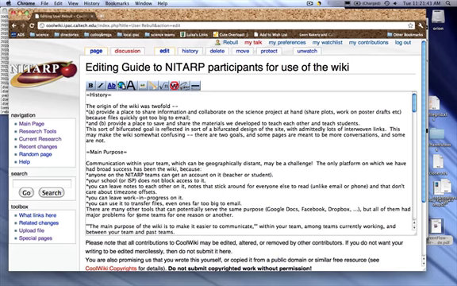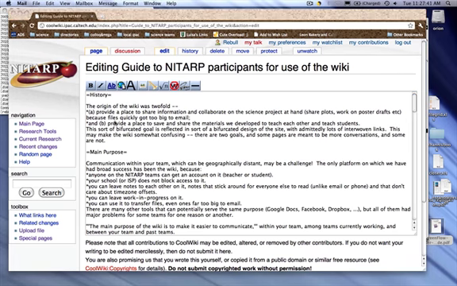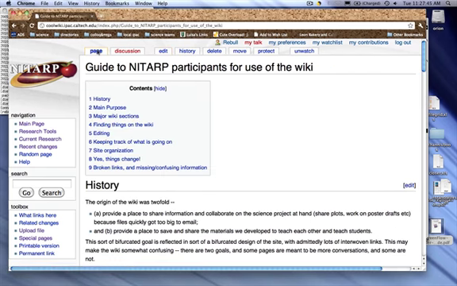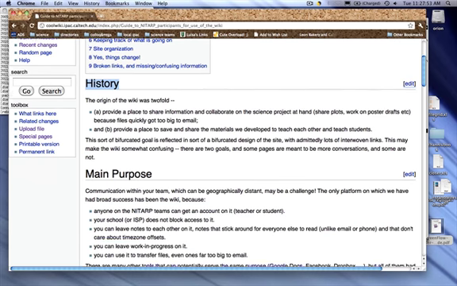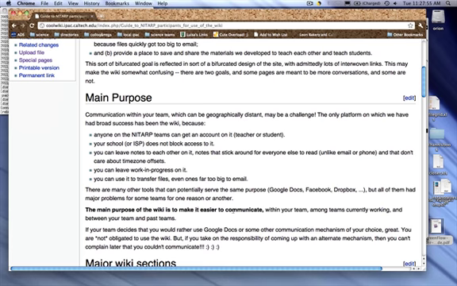Now you'll see here, this is what that page content looks like in wiki text. You can see there's some formatting, and there's some things that may look a little strange. But if you go back up to the page tab and click on that, you'll find the original wiki syntax: history, the word history is big. Some bullets are here. You scroll down a little bit more and there's some bold font here.